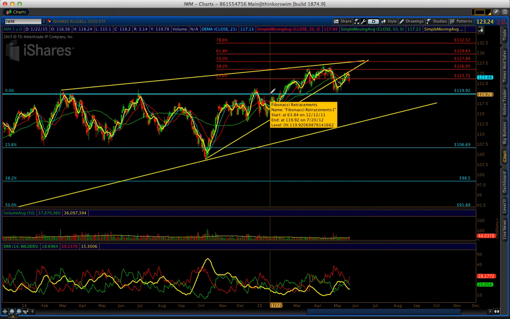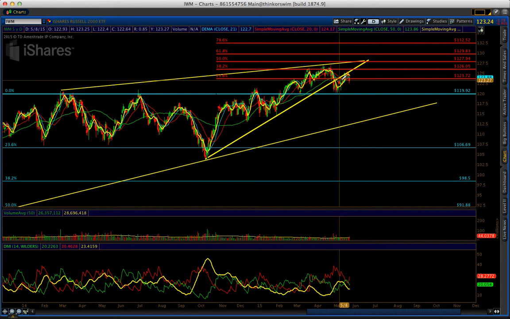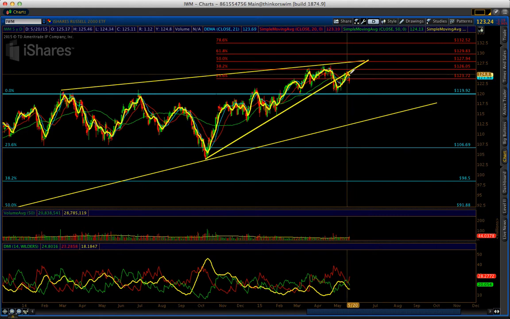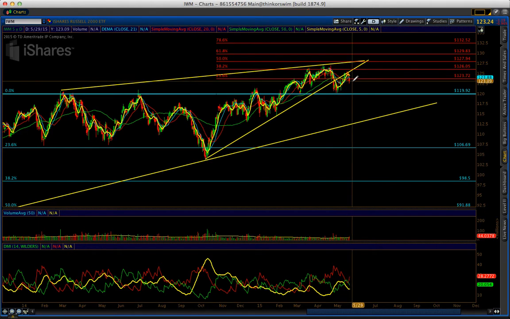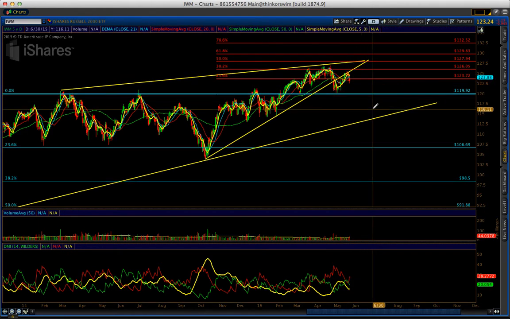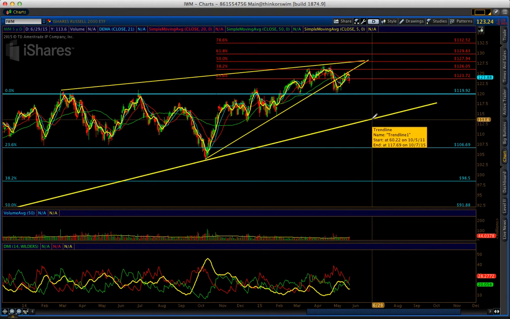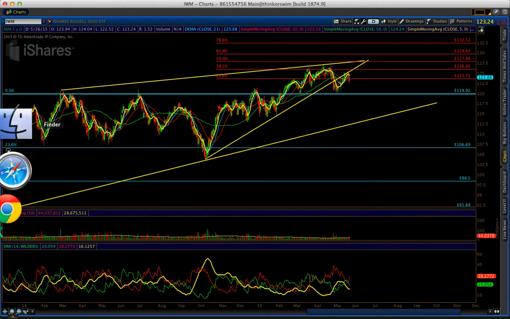It's not like the Dow Jones, the S&P or the Qs, where the price is still above the short-term support. This one broke down the short-term support. It broke down and now it's testing, but it didn't like it, and I think this is going to go down in a hurry, and the target is 113, 114. So let's see.